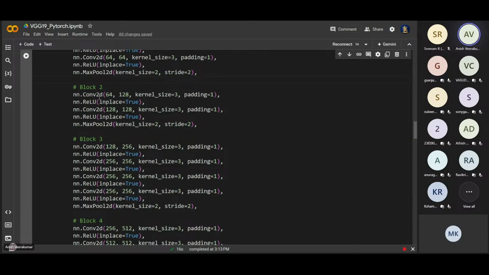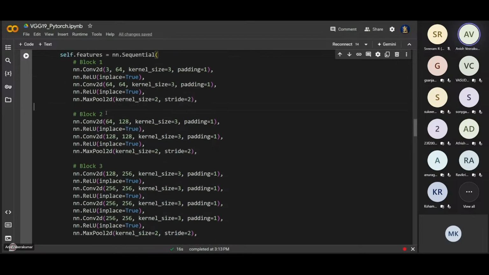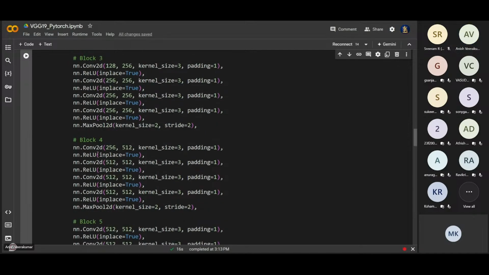Now coming on to the second block, we're once again increasing the dimensions, so the output dimension becomes 128. Similar syntax, we're just changing the parameters in there. Kernel size and padding remain the same. We'll have a ReLU again, then the next convolutional layer and another ReLU, followed by another max pool layer. At this point it was 16 cross 16, so here it's going to be 8 cross 8.